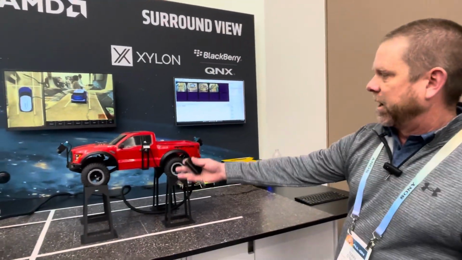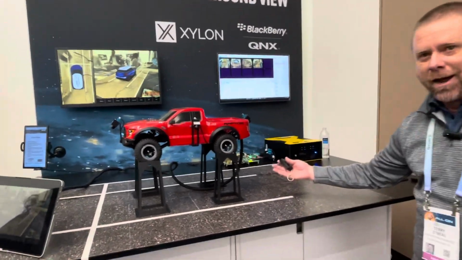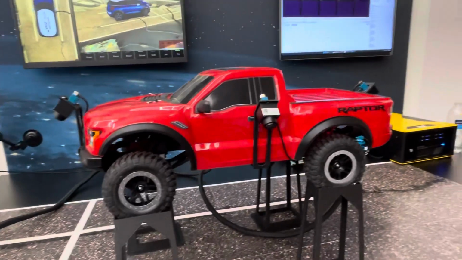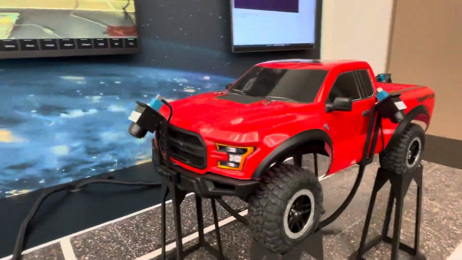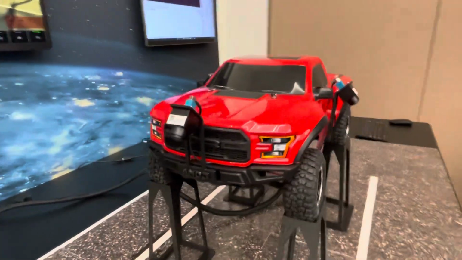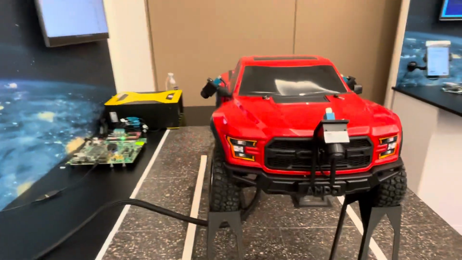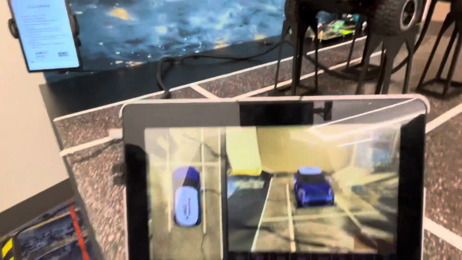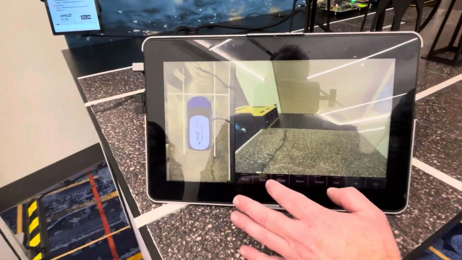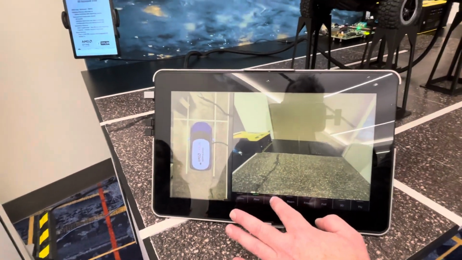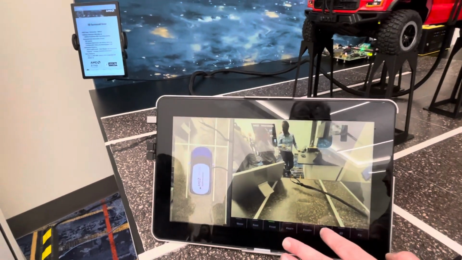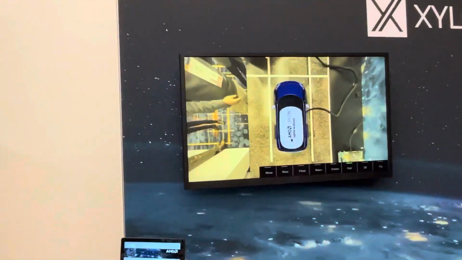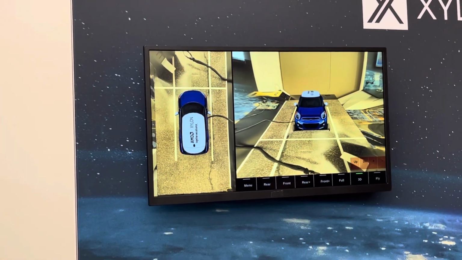So we're doing the stitching here on our baby Raptor, which simulates the car. We get it up off the ground to get a better stitch, which is more representative of a real car. And then we can see these different views that we can run that might be representative of a car's surround view system. So, the traditional rear view with your overhead and front view. They have software where we can build these different views.